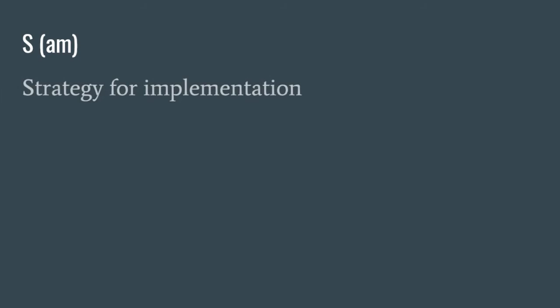S for Sam, which is actually strategy for implementation. This is where the team would hash out the strategy for implementing the change, the pros, the cons, how it would impact other things, and so forth. A would be for Frodo and Sam Are, which is the approval stage. So once it's all been hashed out and discussed, there's going to be an approval or a denial. Let's go with approval. And this approval comes from upper management, the sponsors of the change management.